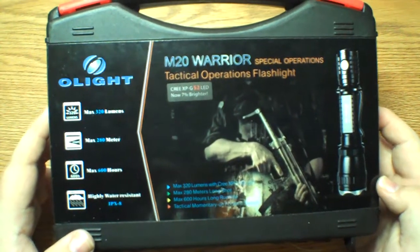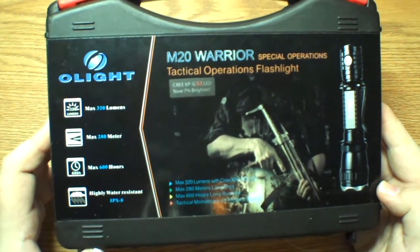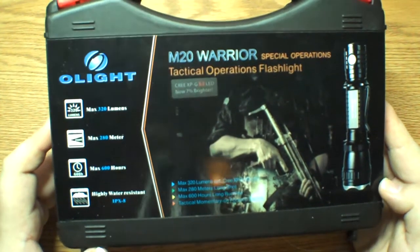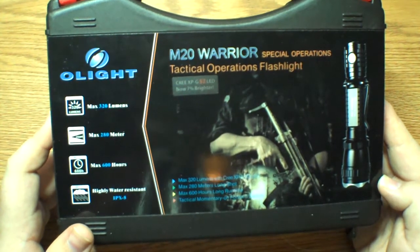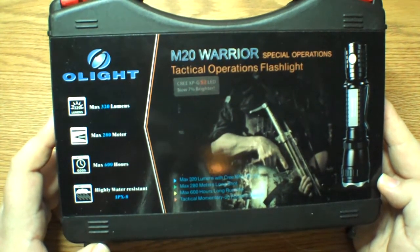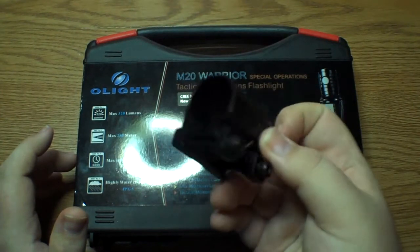When I picked this up, I got it on Amazon and went with the cheaper, one of the older XRE versions of it, and I paid $80 for it — I think it was $80.98. The XPG S2 version seemed to be going for about $100 or slightly more, and to be honest I just didn't have the extra money. The difference between the XRE and the XPG isn't so huge that it would have bothered me. The XPG is superior to the XRE, but it's not a revolutionary leap or anything.